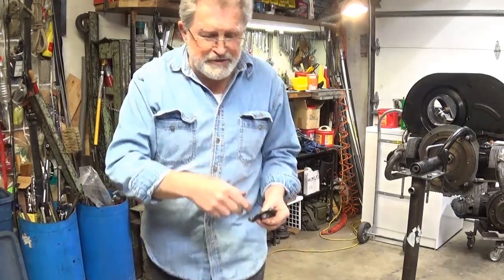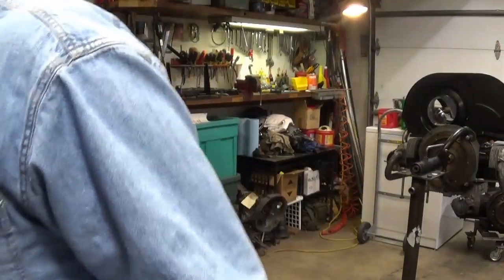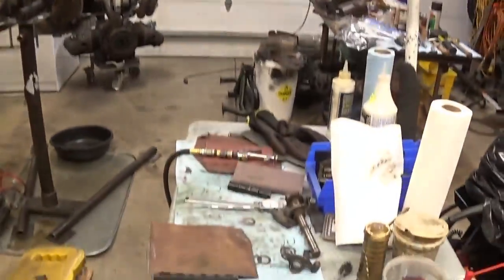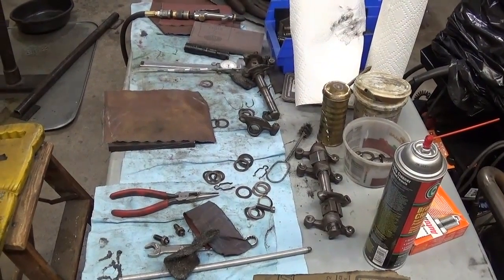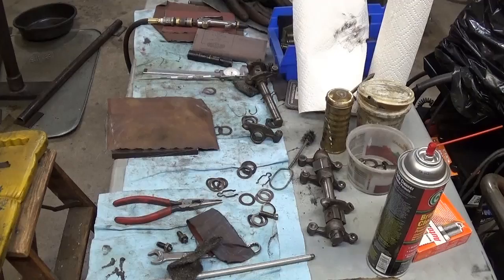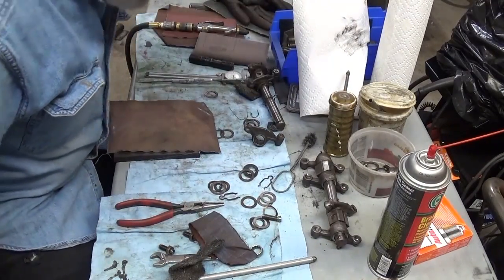I could probably set this all up closer to my bench. I could probably put the bench grinder right here on my bench so I'd never have to get off my butt at all. But there's no point in doing that either. It's good to get up and move around.